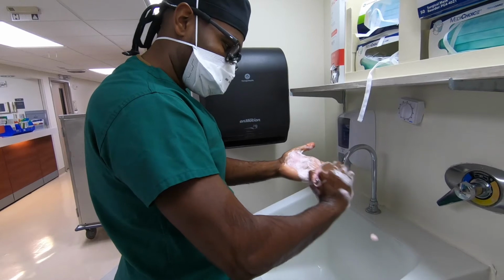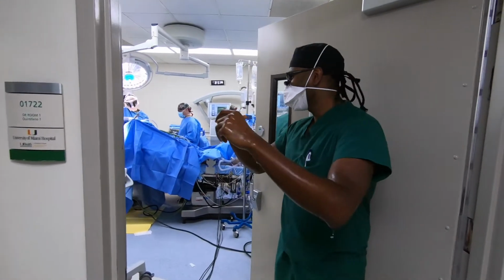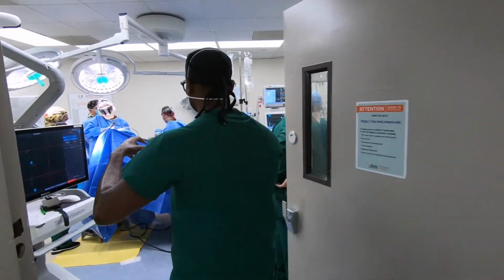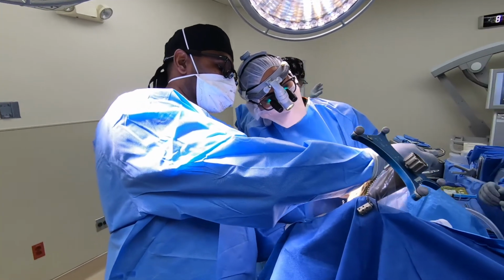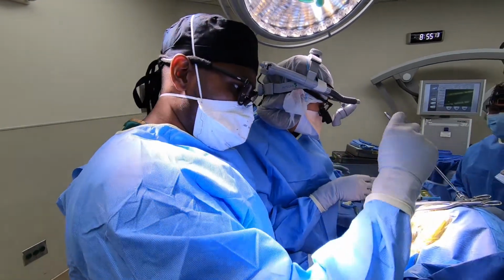I'm currently on the University of Miami rotation as one of the threes. And it's probably one of my favorite rotations thus far. Things that make it great are really the diversity of cases that come through there. We really work with all of our cranial and our spine attendings. And on top of that, we have the opportunity to spend a lot of the time in the OR as a PGY3. You're dedicated as a surgical resident on service, which is fantastic.